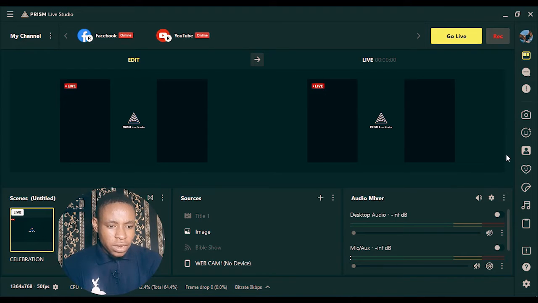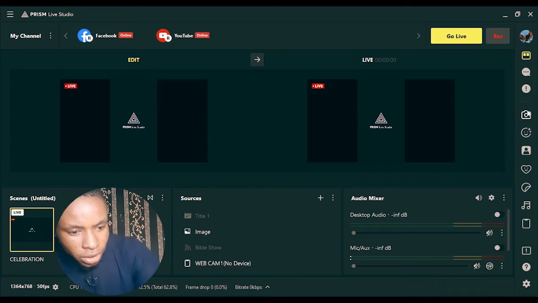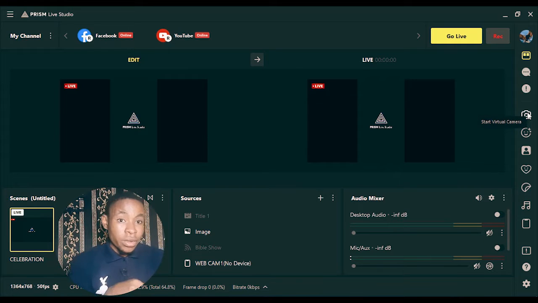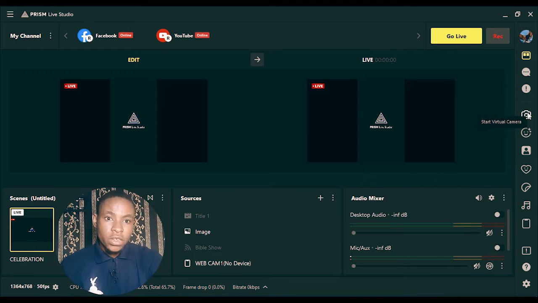After this, you still have the camera tab there. See the virtual camera there. You can start your own virtual camera and send it anywhere you want, send it to Vimeo, send it to OBS as well. So they have their own virtual camera installed in it. But on OBS you have to install a third-party plugin to be able to make use of the virtual camera. You can see it there.